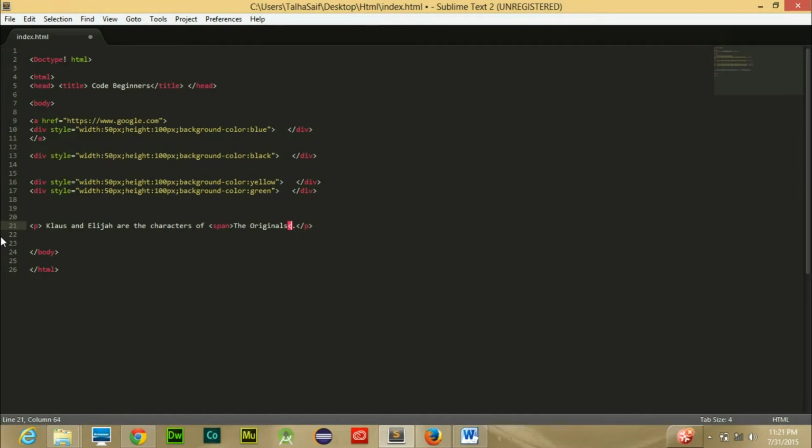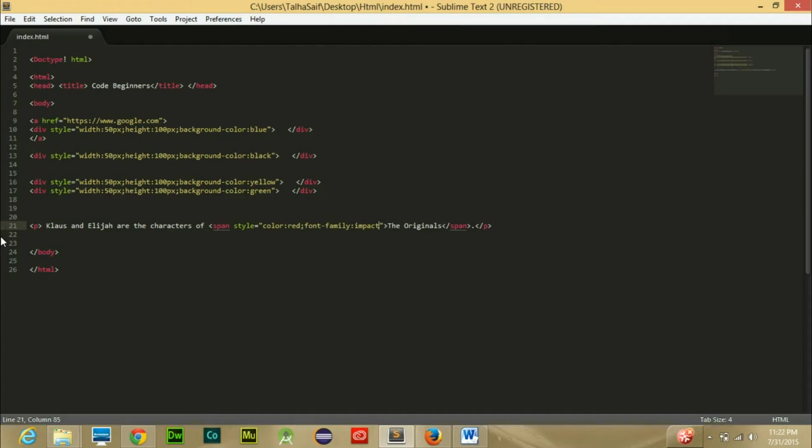Now what I am required to do, I will write here the style attribute, and inside I will write color, let's say green. Let's make another change: font family. I like Impact, so let's do Impact.